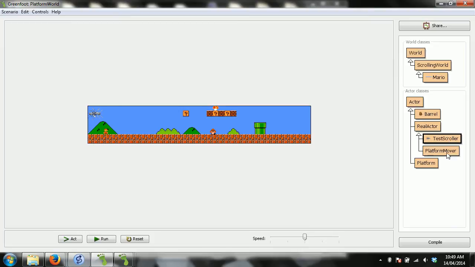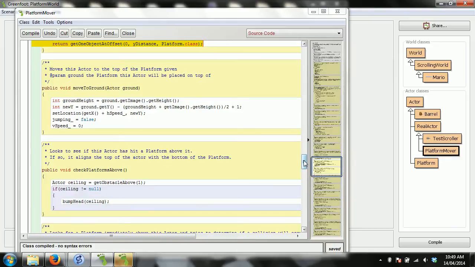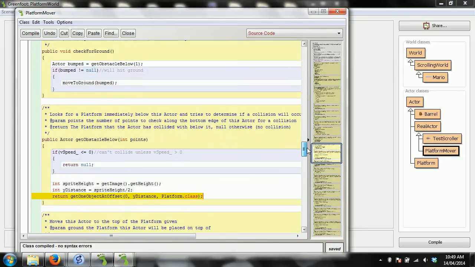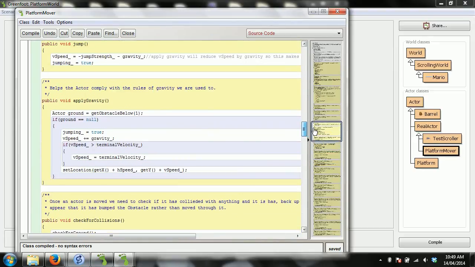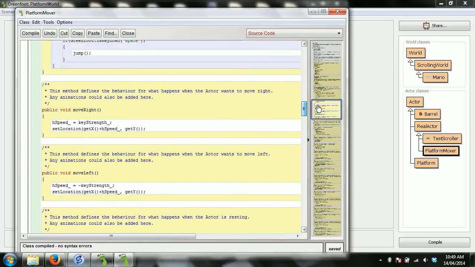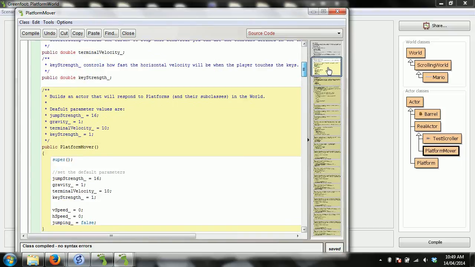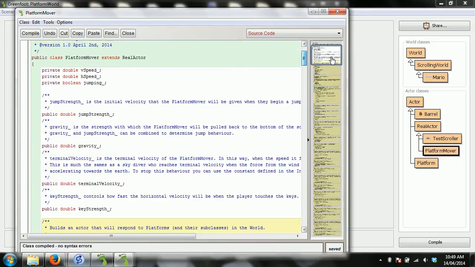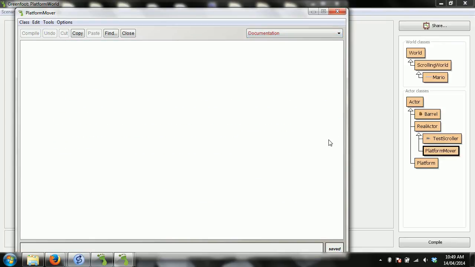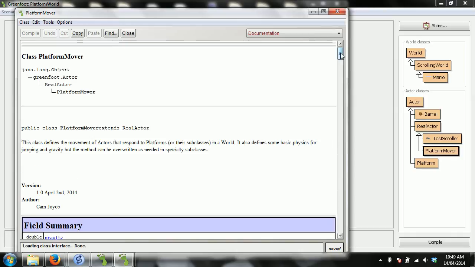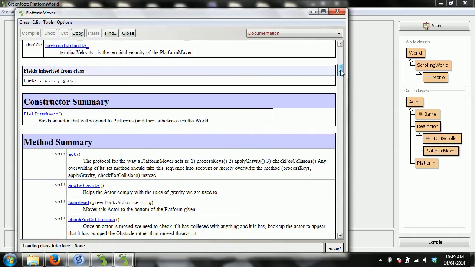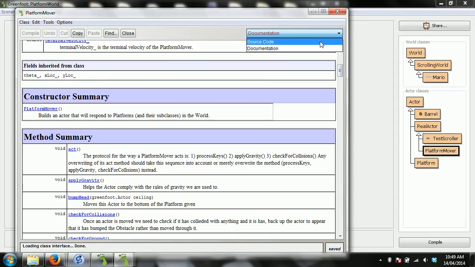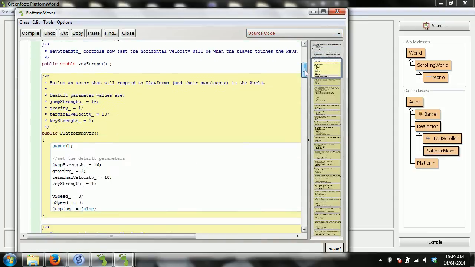Now what I've got here is a class for you, which is going to demonstrate how platforms work. Now I'm not going to go through all this code with you. All I'm going to do is show you that this should give me the beginnings of how a platform actor could work. I'm going to let you play with the code on your own time. I've documented it all, so when you want to read up on what things do, it'll all appear for you here in the documentation view and get your specifics that way. But I'll show you the problem once we get started.